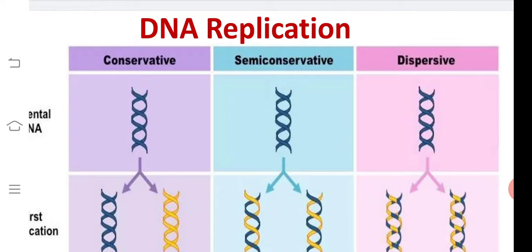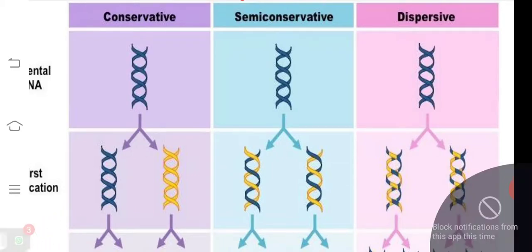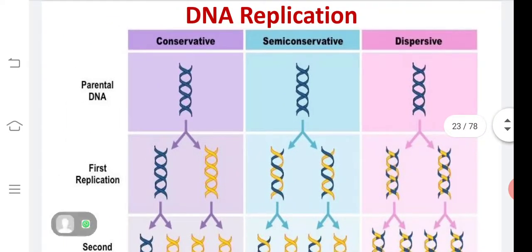So you can just follow the diagram, and we have learned about replication of DNA semi-conservative model. So that is one of the most accepted model. Semi-conservative model of DNA replication is mostly accepted. Here we have the two colors of DNA, that is blue and yellow. So this yellow color denotes that it is a daughter DNA that is being produced from the parent. That is a replica, which is a similar structure of the parent one. Okay, so there is no difference between the parent and the offspring.